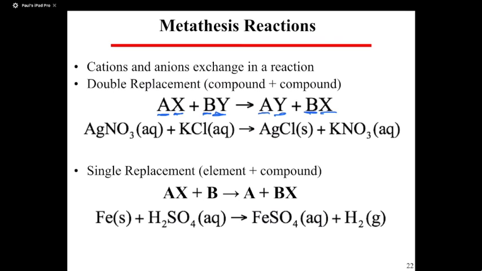You may have also heard it as double displacement or double replacement, where the cation will go with this anion and this cation will go with this anion in exchange. Okay? They'll switch up. Also, there's a single replacement where girl X could switch from guy A to guy B, and you can have a single replacement reaction. So, double replacement, single replacement reactions can occur.